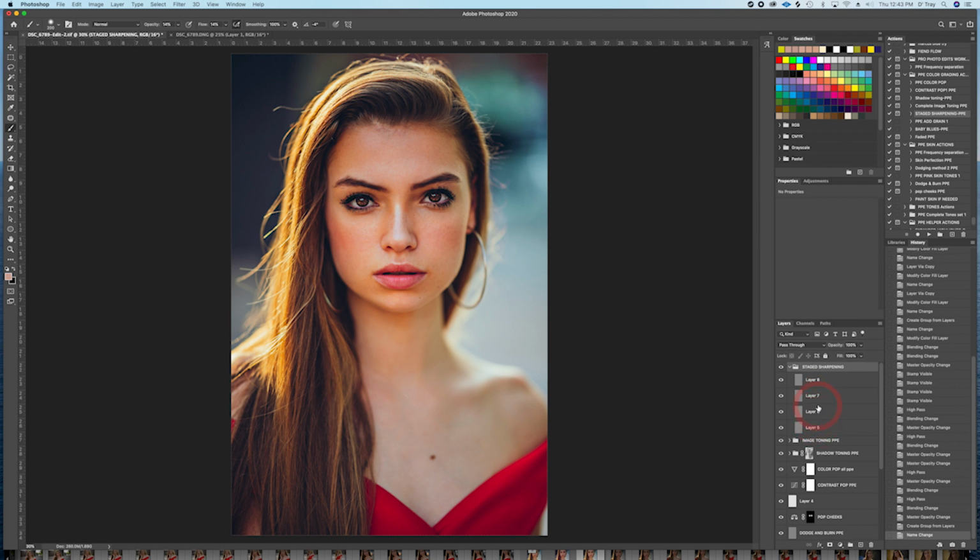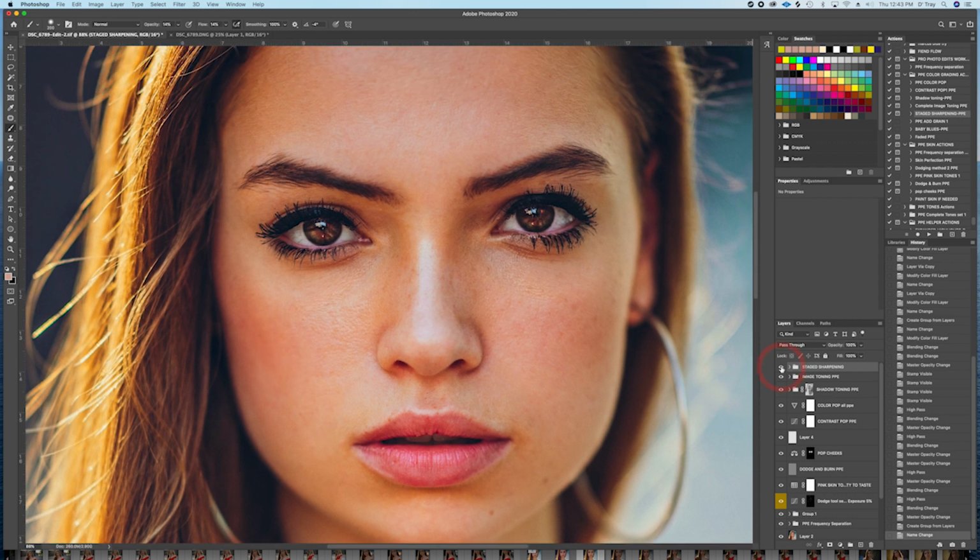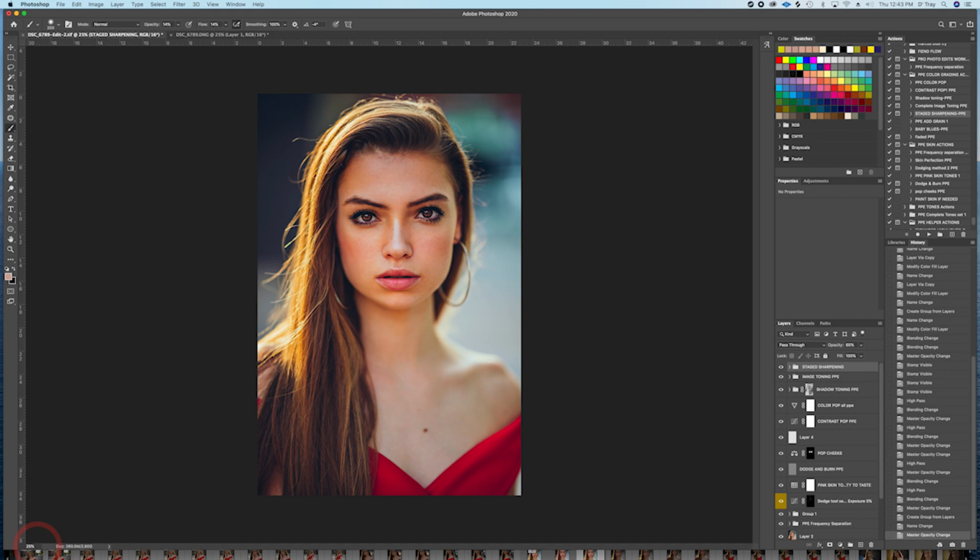And we open this folder up, stage sharpening. 1, 2, 3, 4 layers of different amounts of sharpening. Don't worry about that. Keep this folder closed. Now I'm just going to zoom in here so I can show you what's going on at a level that YouTube will pick up. I'm going to click this whole folder off, and you look at the eyes. You see off, on. It just brings it into focus a bit more. And if it's too much for you, pull it down a bit. It's just a bit. Ever so slightly is what you want to do. A bunch of little steps is going to get you the result you want. So let's go back out to 25%.